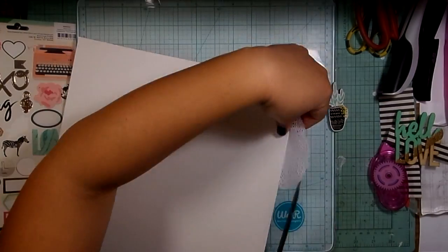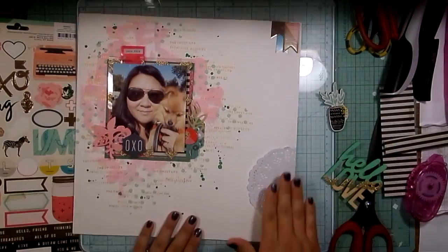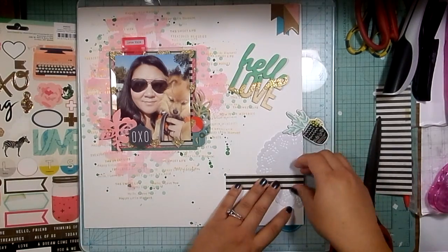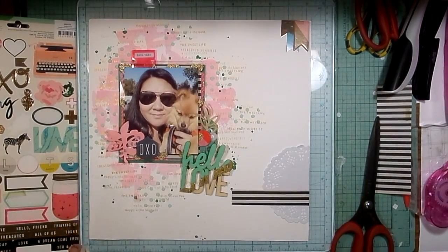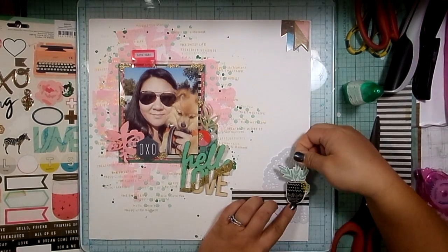So I'm going to start sticking this stuff down, and instead of cutting that doily off, I just folded it on over. I like to conserve and cut things in half, but when I do it with doilies, unless I use it on that same layout, I usually don't end up using the other half, so I just folded it over. And I stuck the strip down, and I'm going to go ahead and stick this chipboard potted plant down with my Tombow.